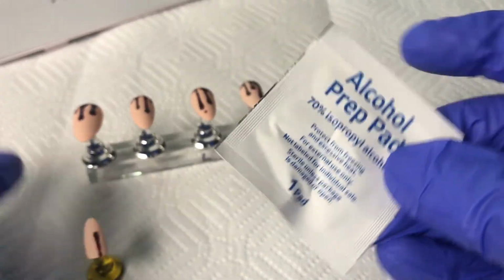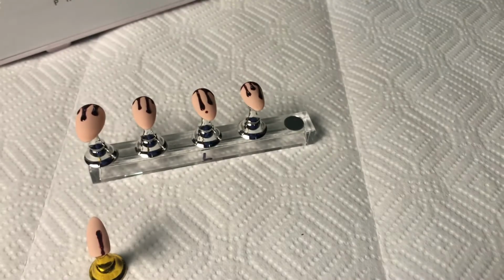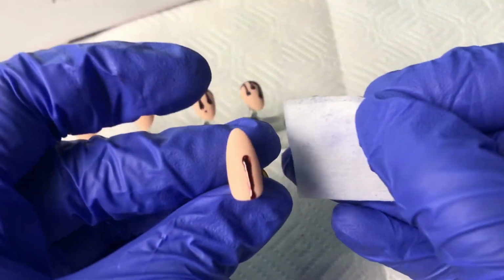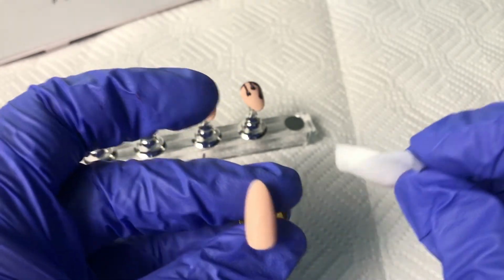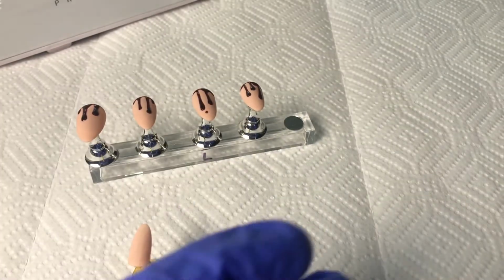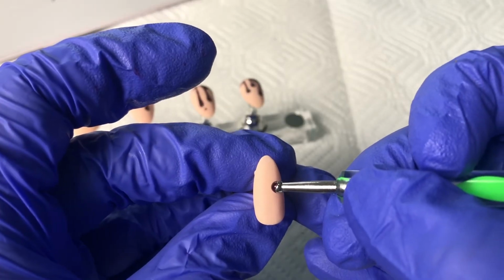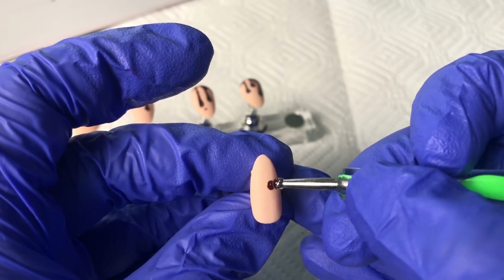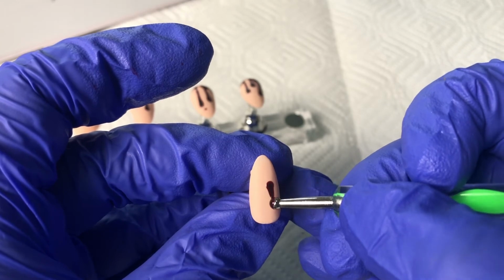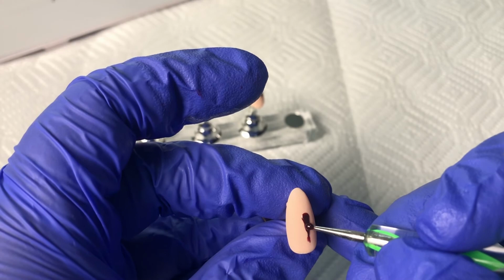So I started the pinky nail and I just really wasn't feeling how the drip was coming out. So I just took my little alcohol prep pad and then ripped it open as you saw and just swiped it away. The purpose for using alcohol versus acetone is because if I'm messing up over and over again, like I'm messing up a lot and I use acetone each time, it's gonna disturb the layer that I'm painting on, whereas alcohol won't. So you can mess up 1,000 times and use alcohol and you'll still be fine. You won't disturb the layer underneath.